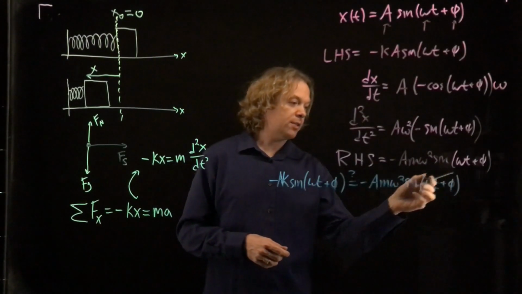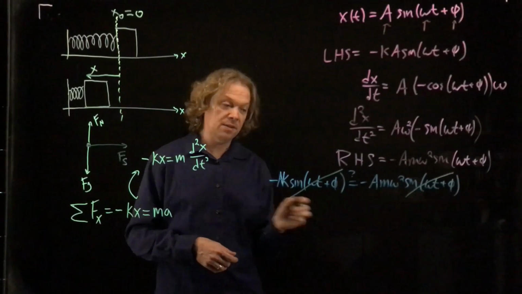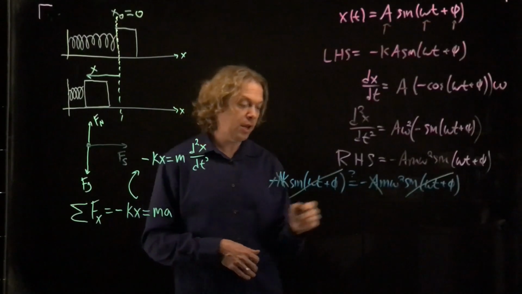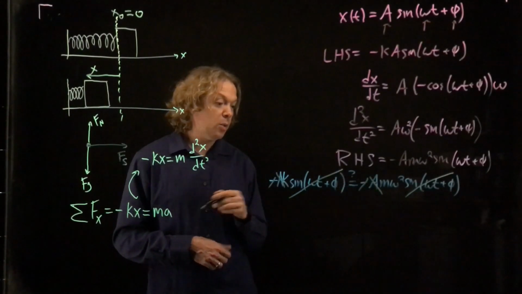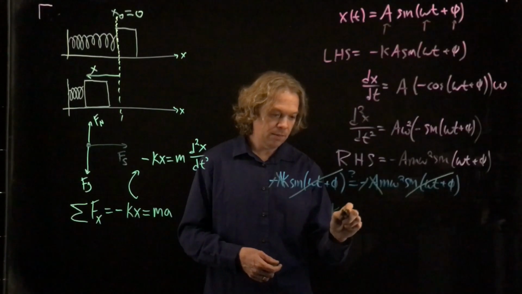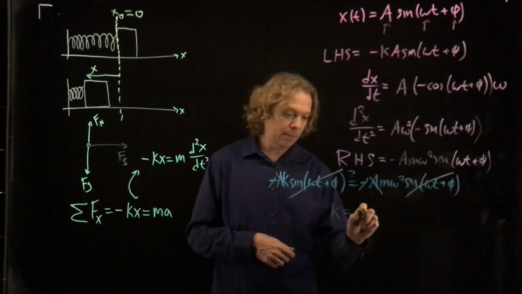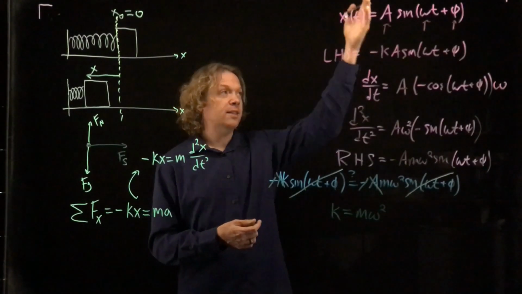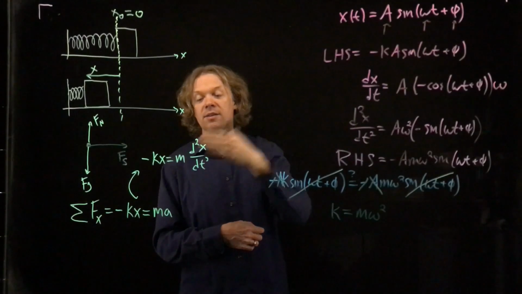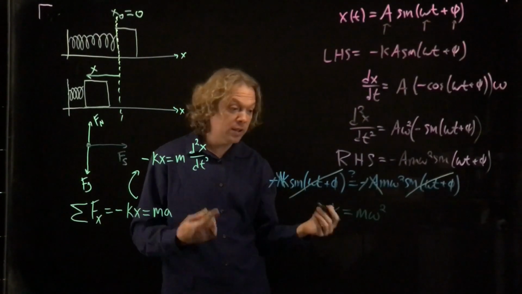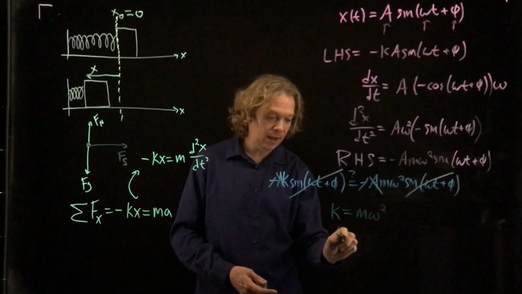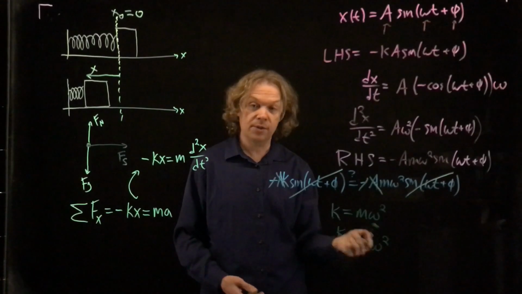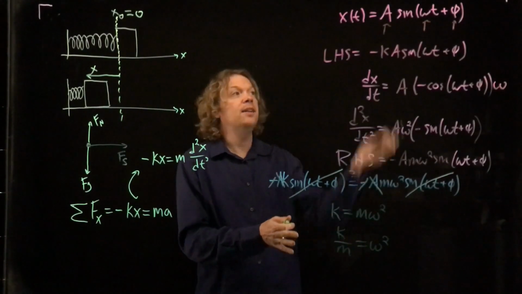So basically we can now work on solving this thing. I'm going to cancel the sine on both sides. That seems reasonable because it's the same on both sides. I also have a factor of a on both sides, which is cool. And I have a minus sign on both sides, so I'm going to cancel that. So what I have left over is k, the spring constant, equals m omega squared. Cool, so remember my problem: I want to set a, omega, and phi such that this equation is solved. It looks like I can totally do that. What I have to do is set k over m equal to omega squared, or omega is the square root of k over m.